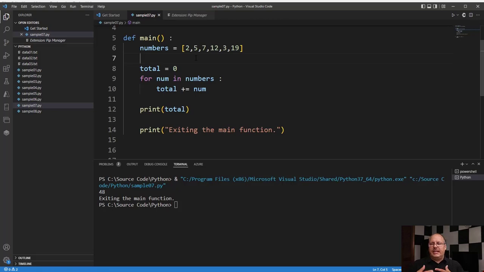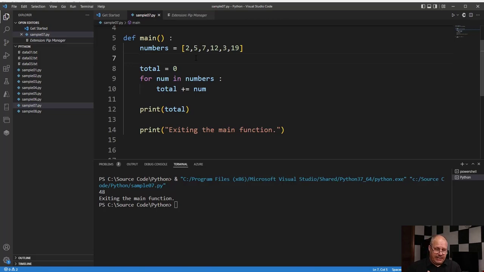So starting to think about how we're going to use lists often depends upon what type of data we're storing. If I have, for example, a list of sales receipts for a day or for maybe a week, and I want to add up all those sales receipts so I can then put it into my accounting software, this becomes an important thing. If I want to keep track of how many reservations there were and I had reservations put into a list, this would be a way I could do it. I could start keeping track of who are my customers that come back to me regularly and show up with reservations.